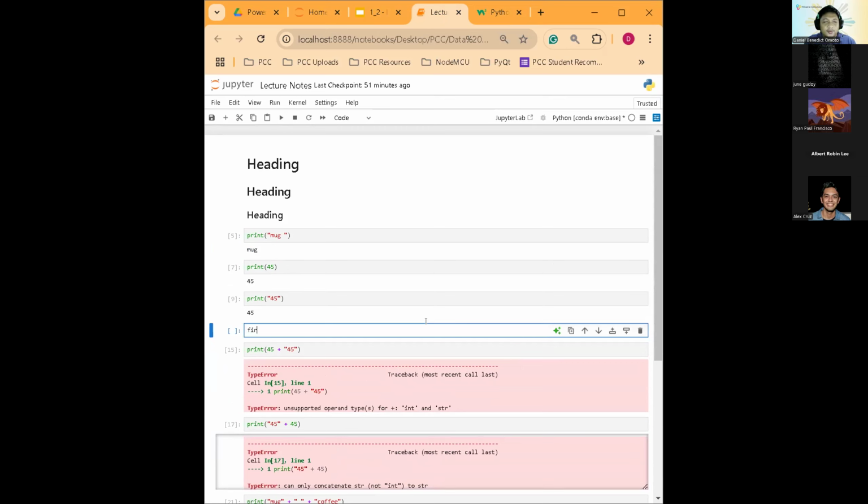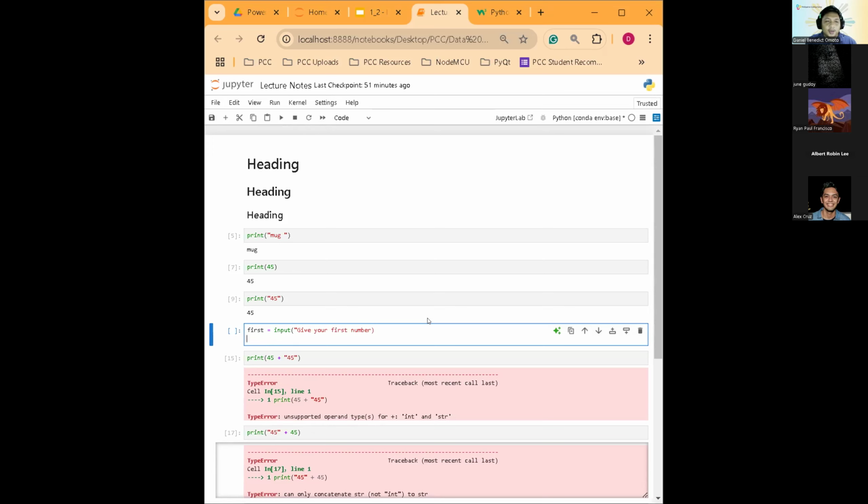Okay, so multiple inputs. So it says first, right? So it's gonna say input, give your first number. Okay, and then we have the second variable here. I forgot the code.